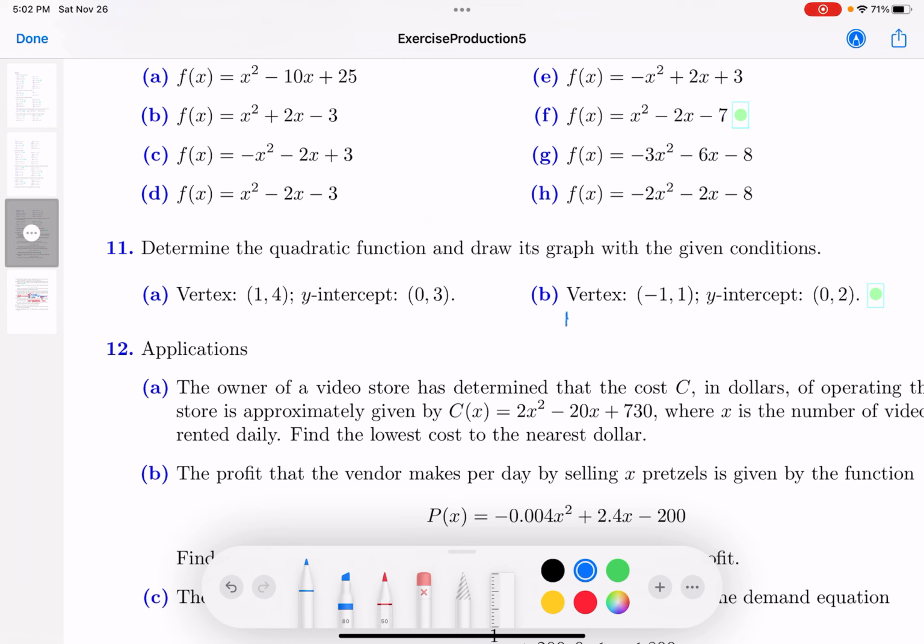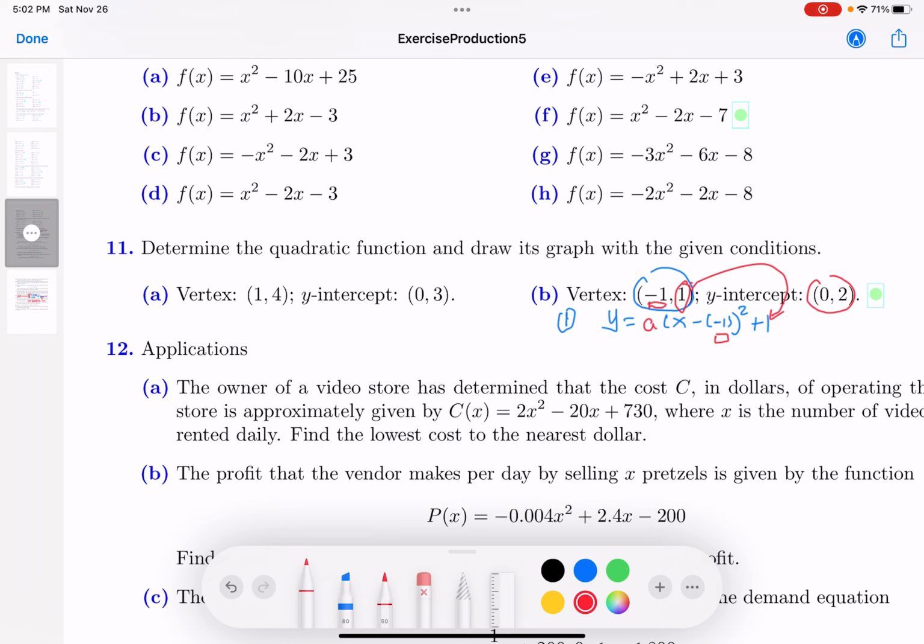Step 1: based on this information, you may write y equals x minus -1 squared plus 1. Where do these numbers come from? -1 comes from here. +1 goes here. Then what is this used for? Actually, we should have a constant a in front of here.